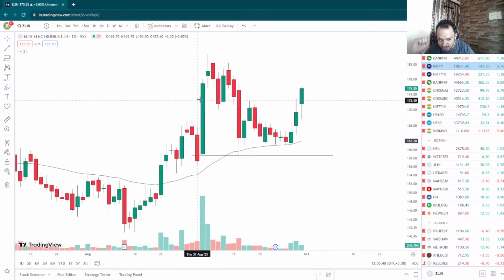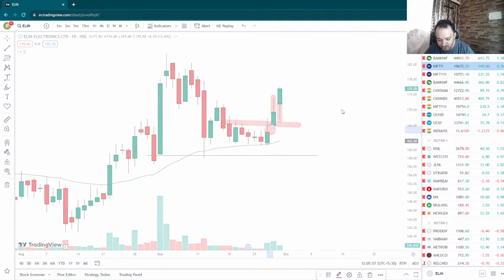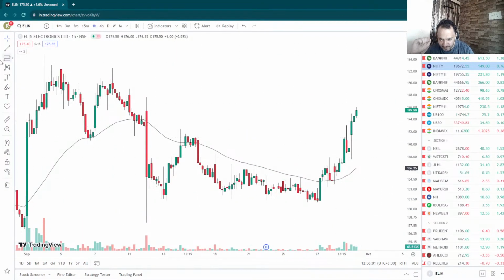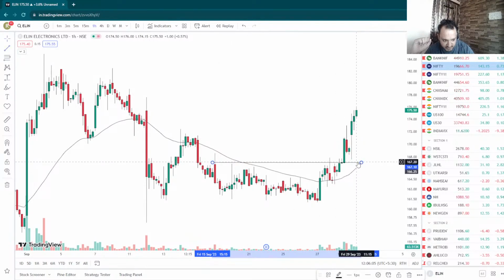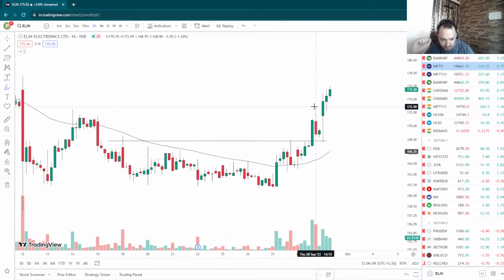If you look at this wick right here and then this wick, this has tested out the inner demand here. So I'll show this to you on the hourly chart. So look at this entire structure. So this was the base right here, the base high, which I marked on the daily as well. And look at this down move from this supply.